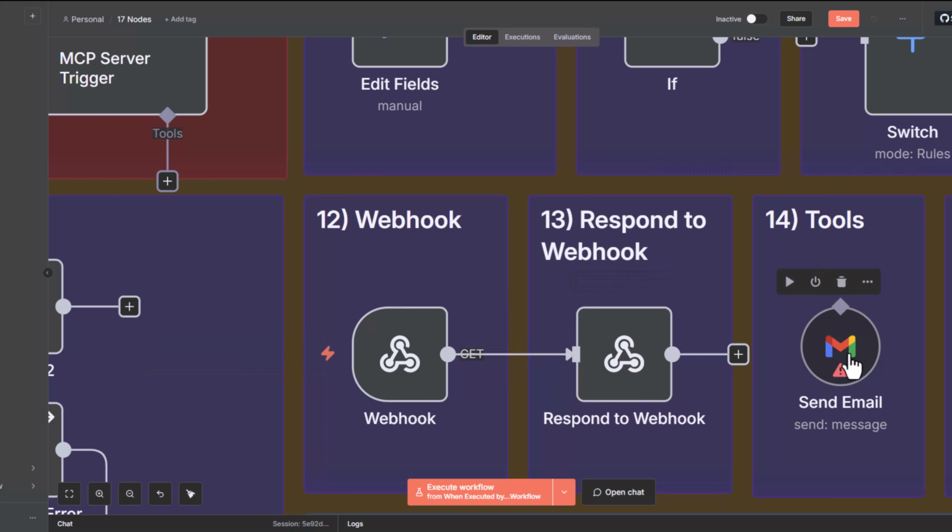A tool acts as an ability that the AI agent can use, for example, sending email, calling an API, running workflows, querying databases, and many more. It is an example of the available options you can use as tooling. We will see the AI agent node there. I will also cover the tool concept a little more.